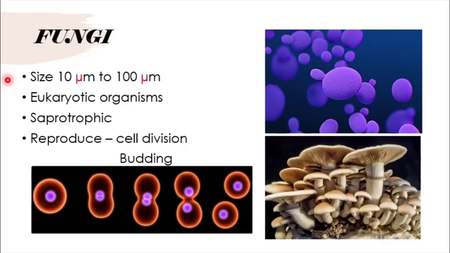Next is algae. Now children, algae are very common during the rainy season. You must have observed a green color layer on the wall of your building. Those are algae. Even in a pond, on top of the water, a green color layer is formed. These are also algae. So they require water or a moist environment to grow. That is the reason algae are aquatic.